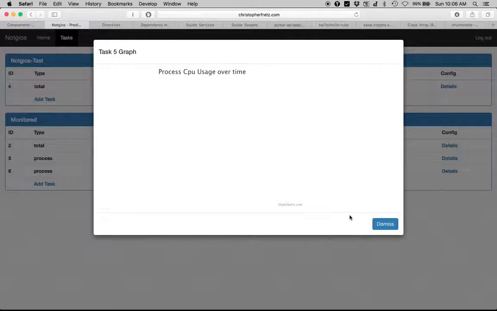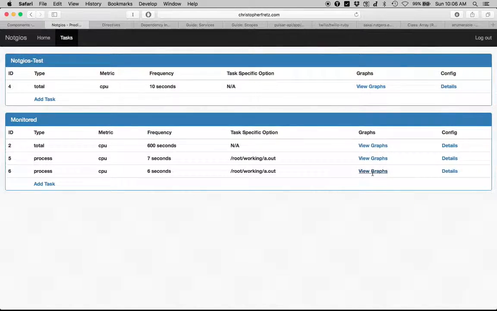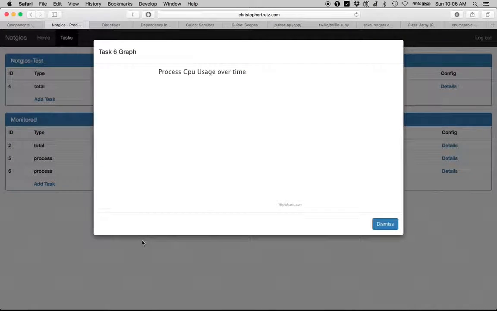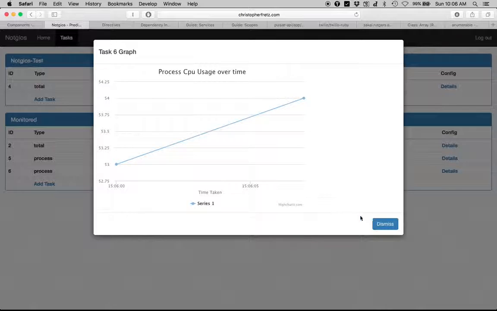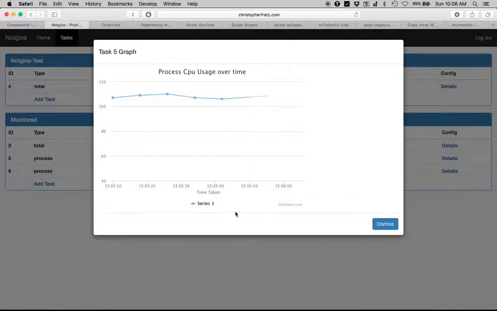So now, let's see here. Yeah, there we go. Now this should start to go down some once this one gets going, because this will start eating up the other one's CPU time. Okay, so let's see. It looks like now. There we go. Okay, that's what I expected. So now you can actually watch this happen in real time.